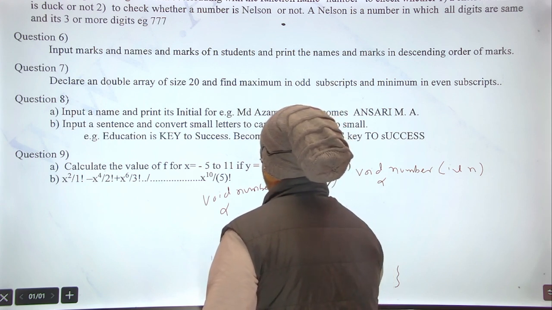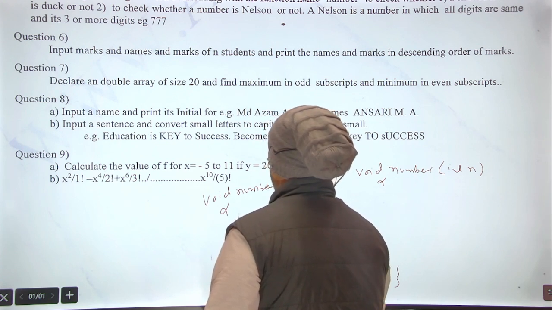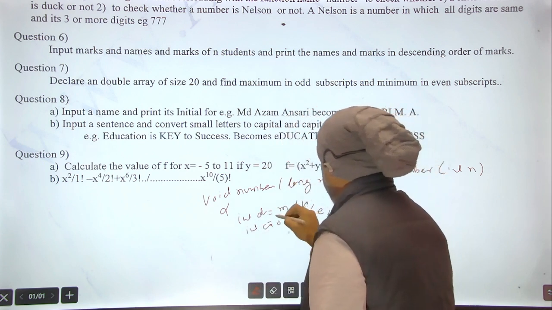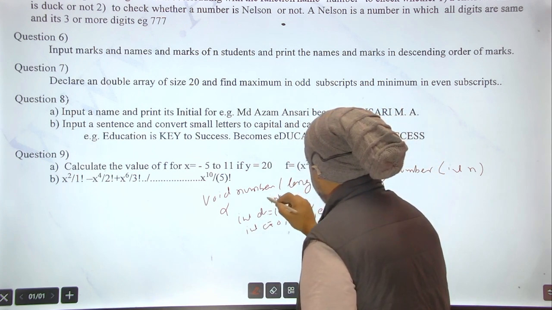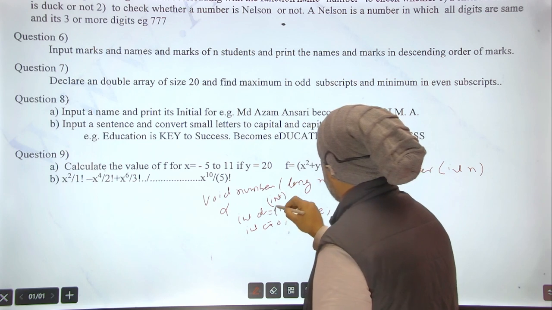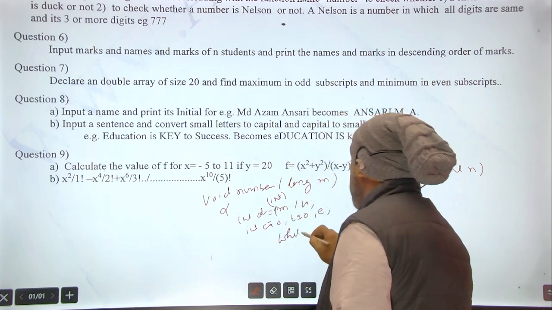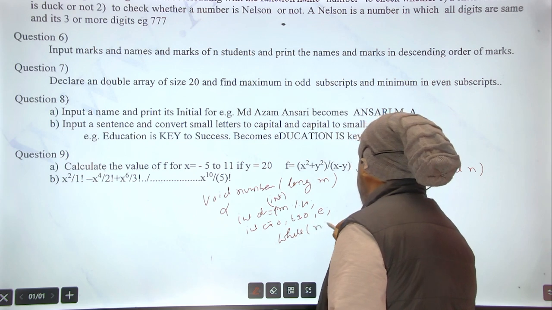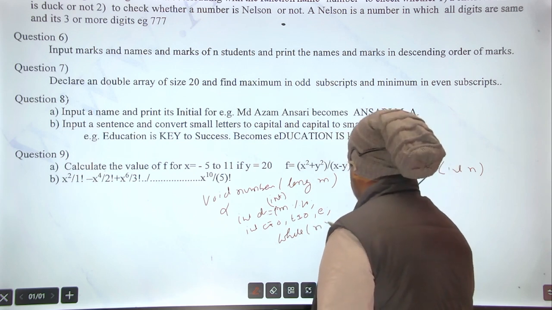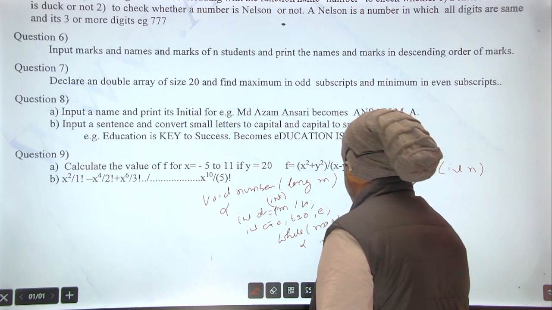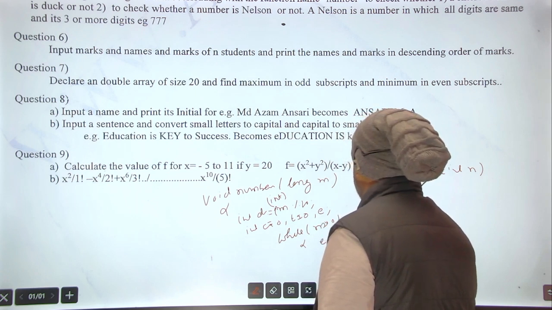Int c equal to 0, comma t equal to 0, comma suppose e I have taken. Now here one casting is required because this is long, so तुमको इसको type cast करना पड़ेगा. Now use one while loop. While m is greater than 0, e equals to m mod 10.